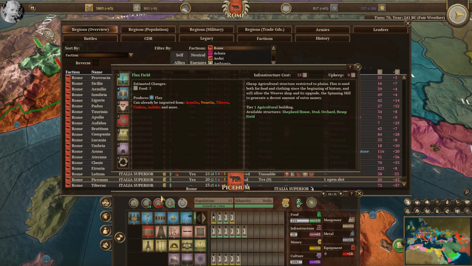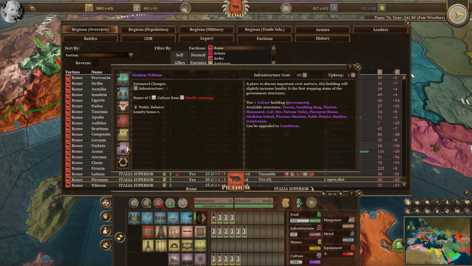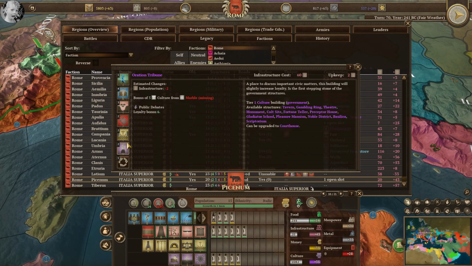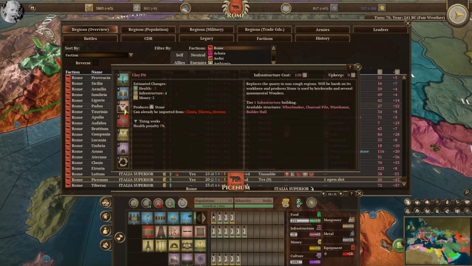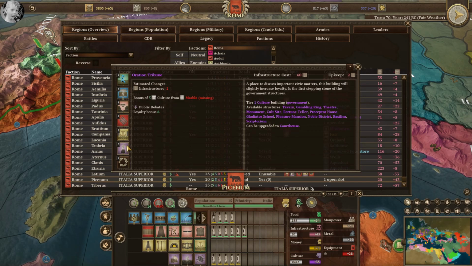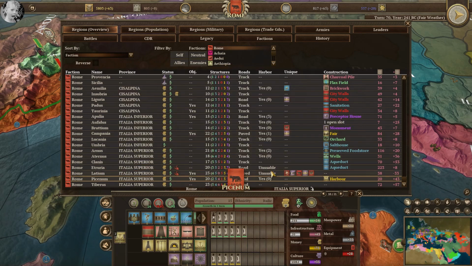Picenum. 1 slot left. Growth in 1 turn. Weapons depot. Oration Tribune, don't really need it. Physician's house is health 10. That's awfully nice. Harbor. Well, clay pit, physician house, flax field. If I had culture, I'd go for it without a thought. Let's go ahead and build a harbor.